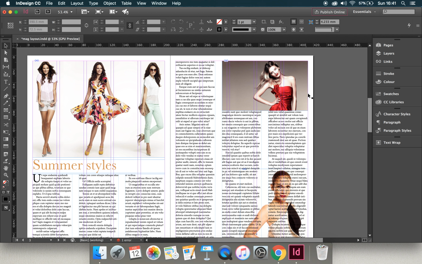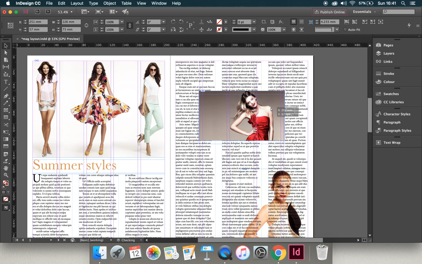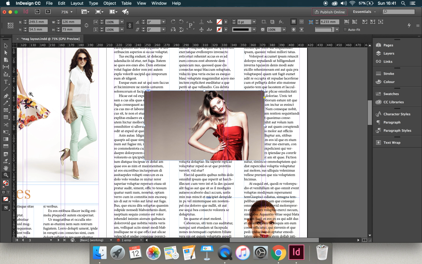Although I've got it on the top right hand of the page, if I just pull it down into the middle of the page so it becomes easier to see, and I zoom in a bit using my zoom tool, and there you can see it a bit more clearly. I can see the edges, and I can see that the copy is going behind it. You can see the words are disappearing behind the picture and there's no spaces around the edge.